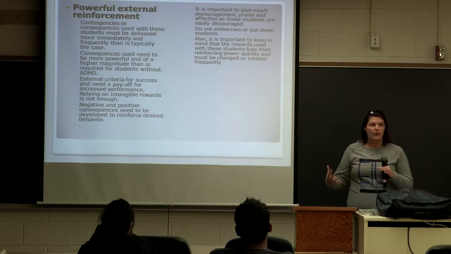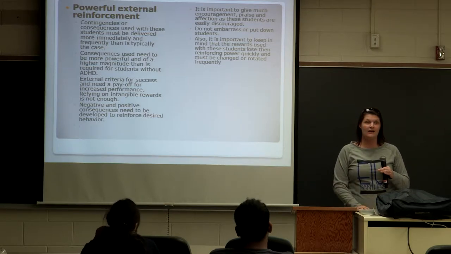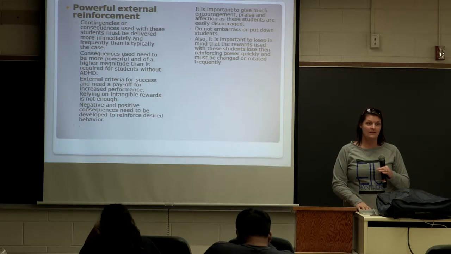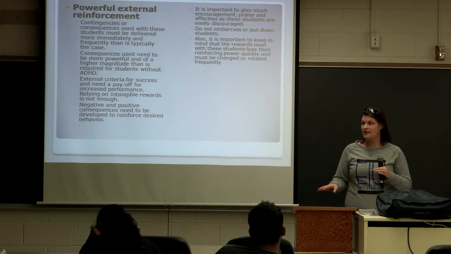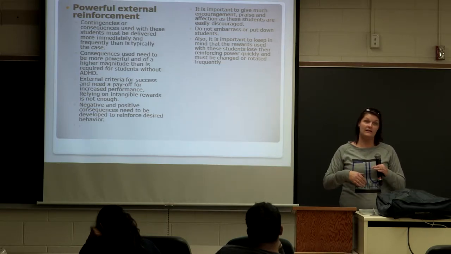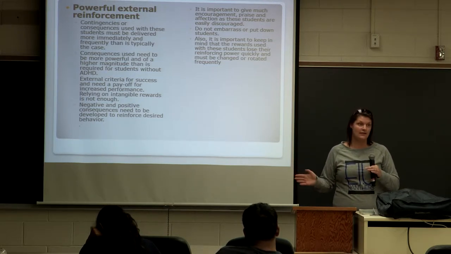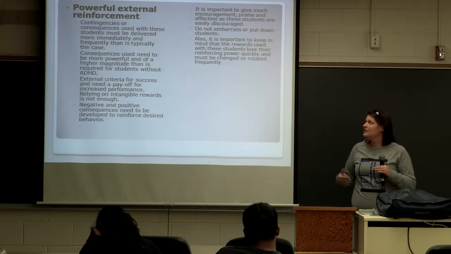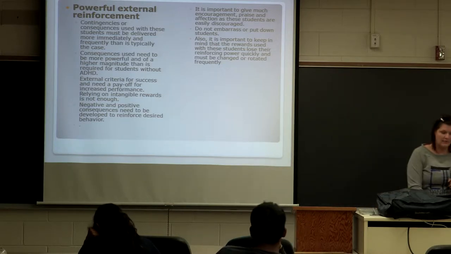Being able to reward him is what we have started this year, and it's great. Once he had a month of 100% on his spelling test, we had a cake and a party. Then we did 3 months of 100% on the pretest, where he doesn't have to take it on Friday, and we went skating. Now we're waiting for the 6 month mark. If he gets 6 months of not missing any spelling words, then we're going to go to Chicago to the Science and Industry museum because he loves it. The idea is to give them short-term goals and rewards to help them want to do it.